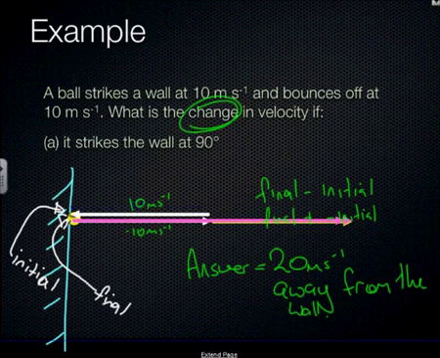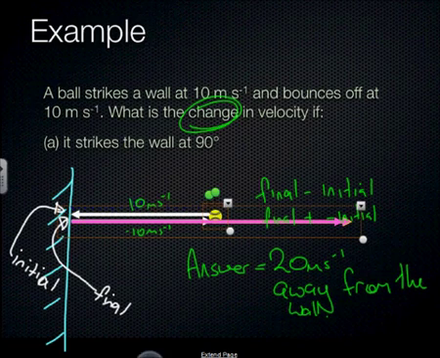If I can get it again, see? Maybe not. So it then speeds up in the negative direction this way, up to a speed of 10. So that means it's gained a speed of negative 10. So it's gained a change of speed of negative 10 there. So in total, we get a change of negative 20.